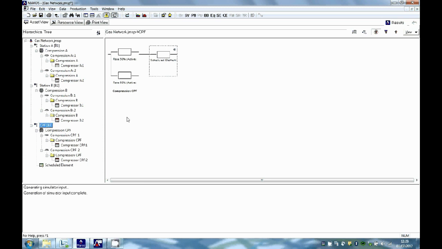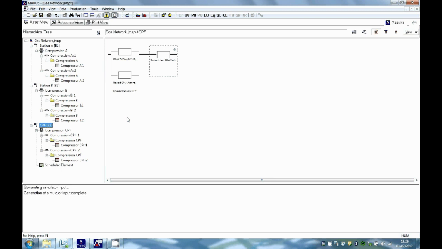We can now show how fast it is to perform a what-if scenario. So what if we slightly change the process and allow the system to use line packing? The ability of a natural gas pipeline to effectively store small quantities of gas on a short-term basis by increasing the operating pressure of the pipe. So most pipelines use line pack as a resource to help manage the load fluctuations on their system, building up line pack during periods of decreased demand and drawing it down during periods of increased demand.